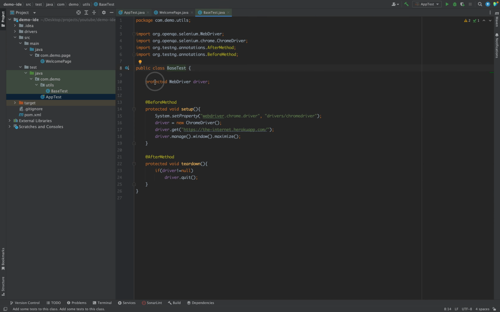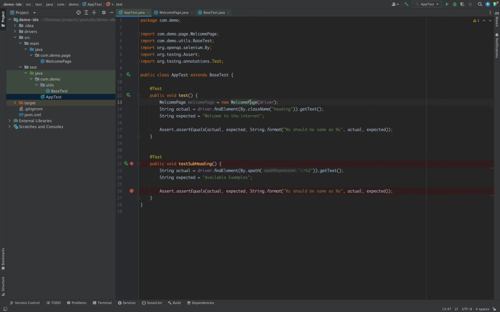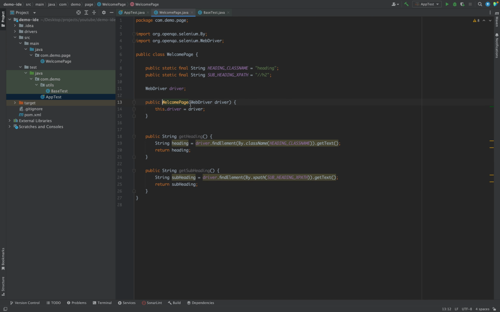If you remember, that's why I have written it as protected, so that whichever classes extend it can get this driver instance. This is how we are instantiating the welcome page, and when we create an object of welcome page, the driver also gets initialized, and then we can call this method, and further whatever actions we are going to do will follow.